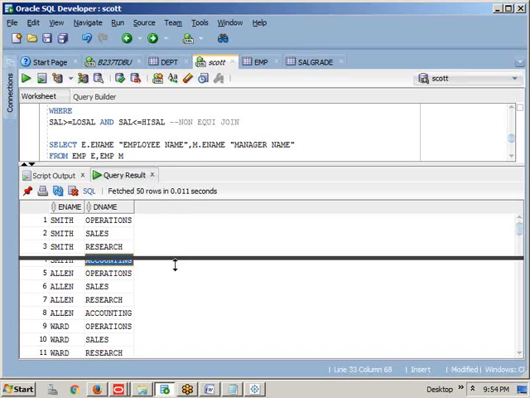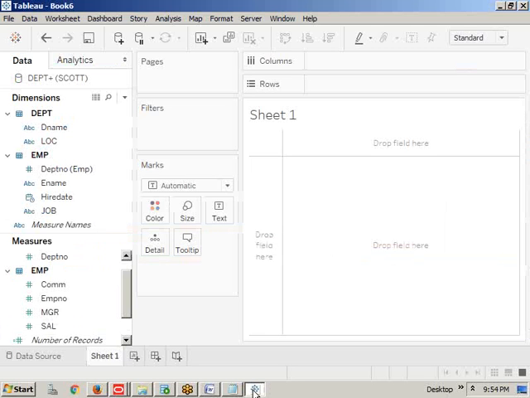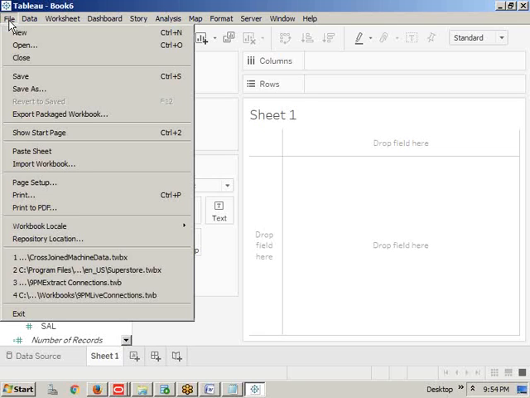So the same kind of job we try to do now in our Tableau. Now we can do it. So one extra column we created, a dummy column. On the dummy column we are creating the join. So directly cross join is not possible. However, there is a workaround. Using the workaround you can do it. So now close this.